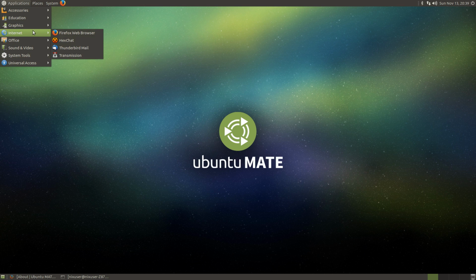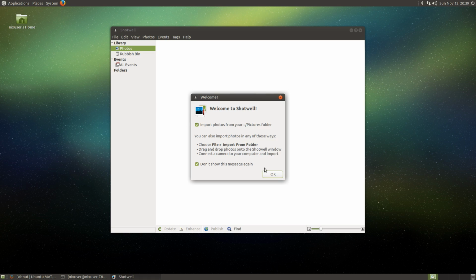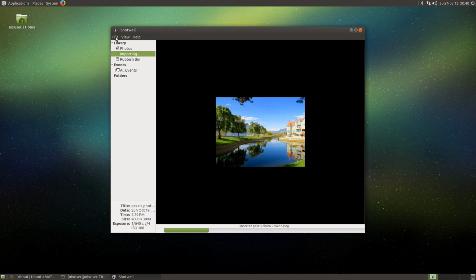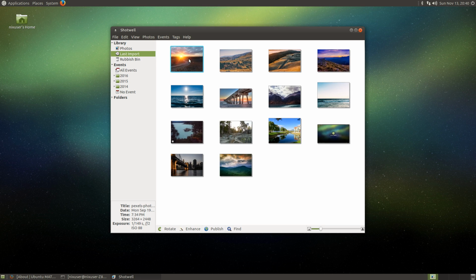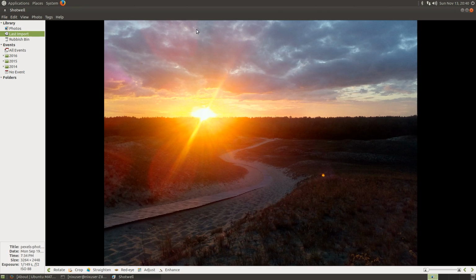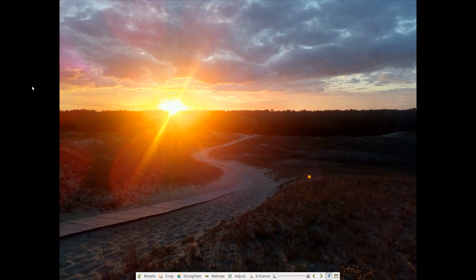Shotwell. So let's have a look at Shotwell. I imagine this is, yeah, I don't do this. I mean, I don't do this photo management stuff, but fine. And it's gone and imported them. And you can just look at them. I guess you can view them in full screen.